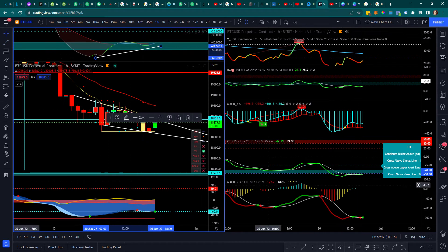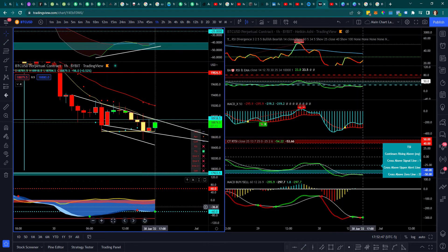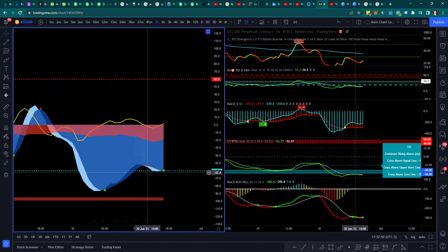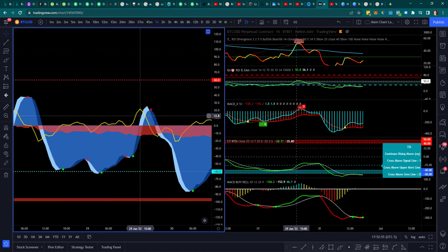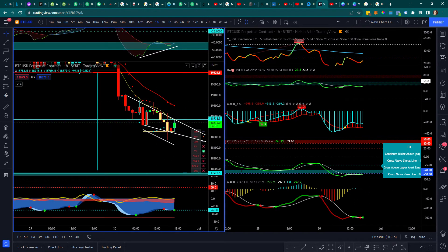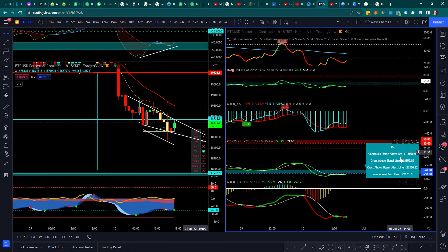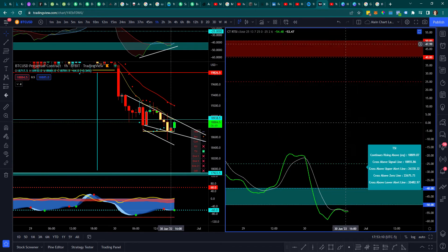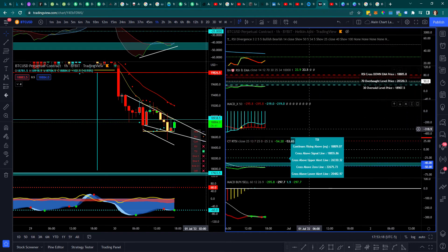On the TSI, you've got an upward slope but downward price — that is divergence. Getting a buy signal after an impulse move. This isn't ideal; you usually want to see waves with some space, and we're getting a buy signal right after with no space. The MACD is also showing a buy signal after a little fake-out dump. This separate TSI has actual indicators and it's good to continue rising as long as price is above 18.8.